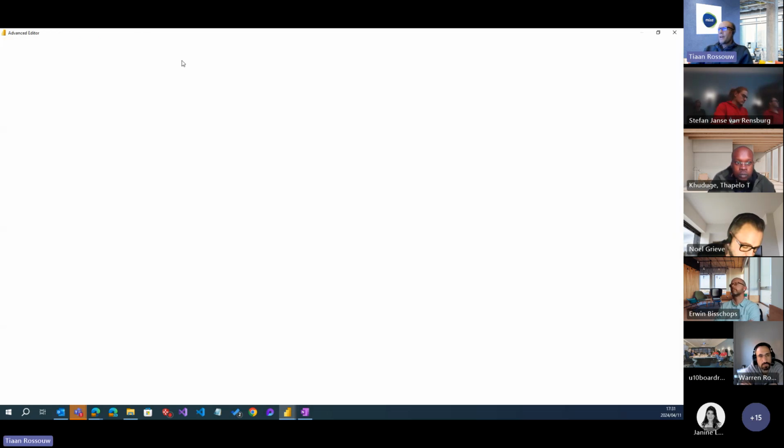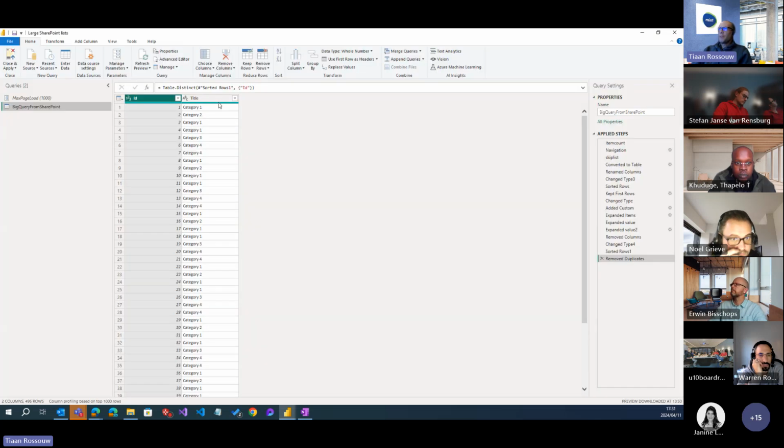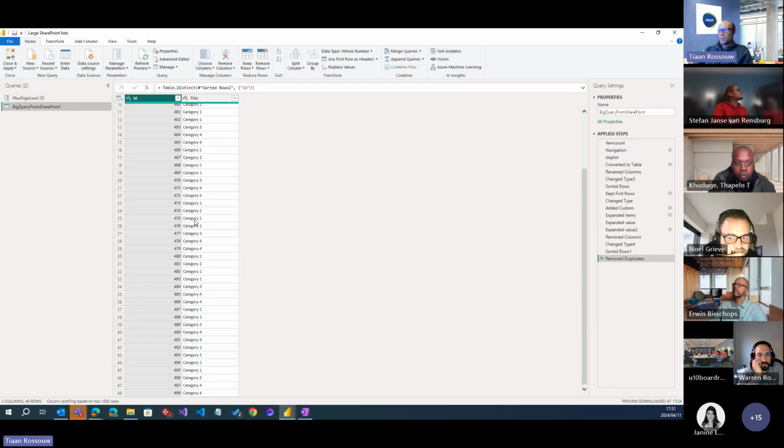So I have my query that is running, doing a bunch of stuff, but in there I do, where's this item, where if the pages are more than my maximum page load, then just show how many pages I'm loading. So I'm busy developing here. Let's imagine I'm changing a few things. I click close and apply, and it takes half an hour, not what I want to do. So while I'm developing, I'm just going to say, just give me back 5 pages, which makes my data set a lot smaller.